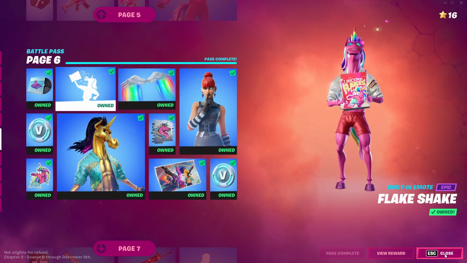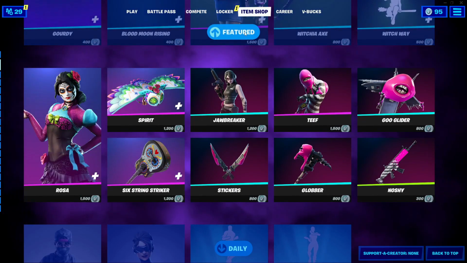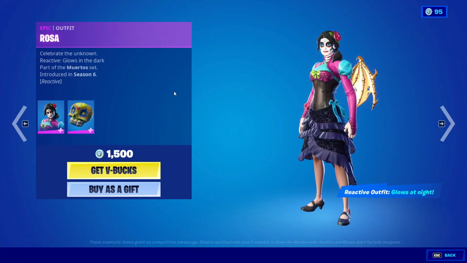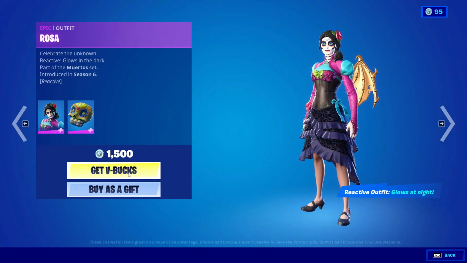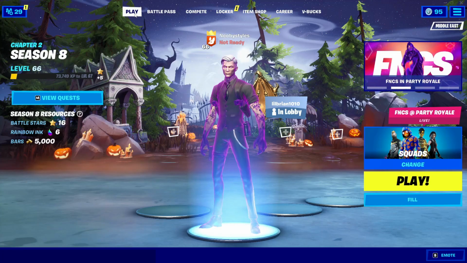Okay, after I've done that, close this right here. Go into item shop. Now, when you're in item shop, click on the skin that you clicked on earlier. So I clicked on Rosa. All you gotta do is click on get V-Bucks right here again. And after that, go into play.